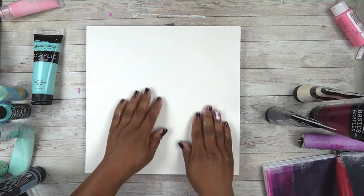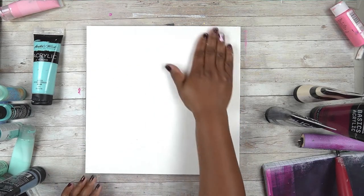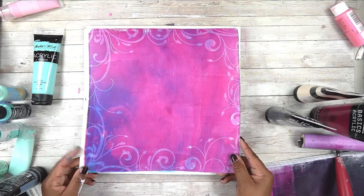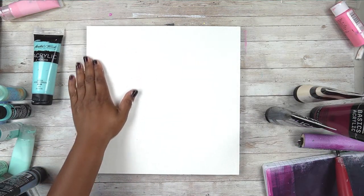Hey guys, I'm back. I hope you have enjoyed watching this technique. I really do think it's a super useful way to give new life to those store-bought scrapbook papers. Plus, it's such a bonus when you end up with something like this, when the original page is beautiful and still usable. And then there are the prints themselves.